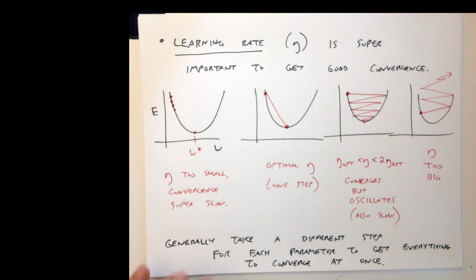And again, that's the ideal case, right? So what you don't want is that some parameters converged 50 epochs ago and wouldn't change, and other parameters are still changing, right? So what you want is to tune your step sizes in such a way that everything comes together at the last minute all at once, right? Again, there are principled ways of doing this that are related to the second derivative of your cost function.